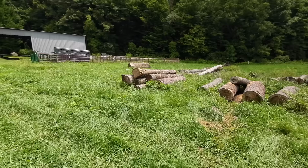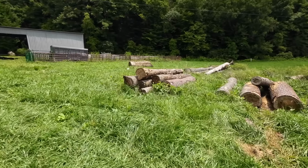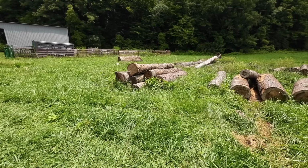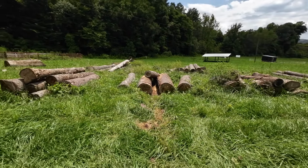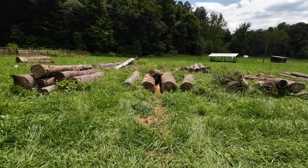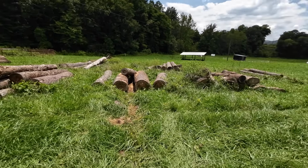All right, here is our project for the day. This is the log yard. This is where I keep all the stuff that I've got to go on the sawmill. So we're going to work on organizing this today. We're going to use the excavator, and we're going to pick all these logs up.